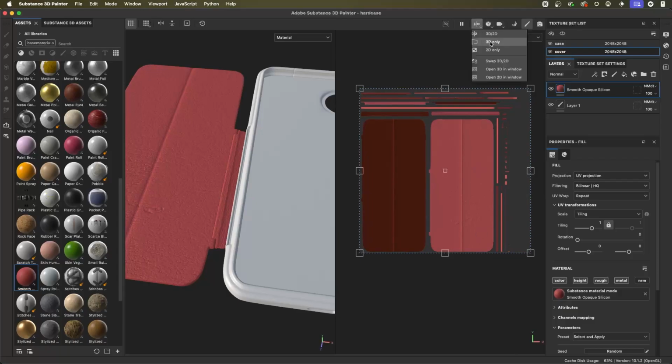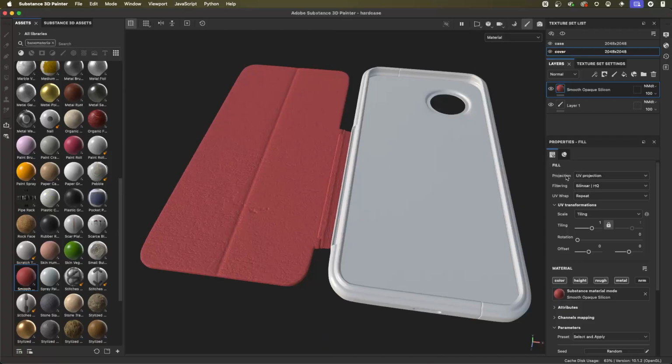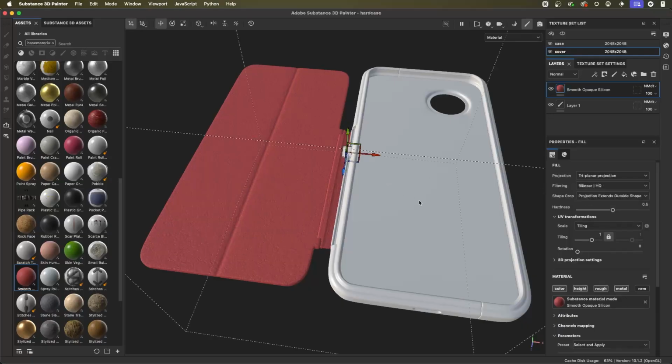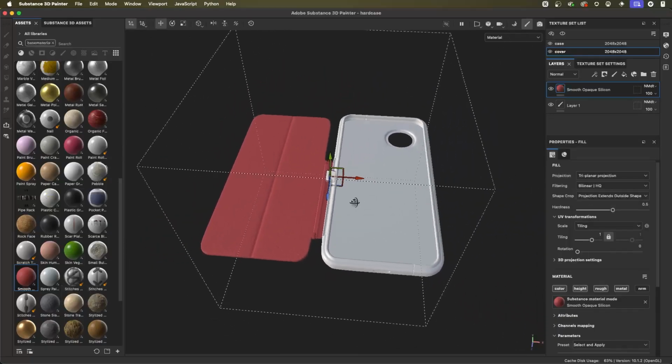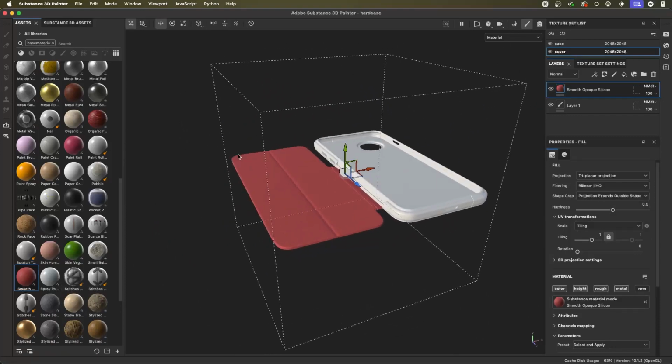Another option, let me quickly set that back to 3D view, would be to use this option here called triplanar. So most of the time, you're either going to use one of two things, UV or triplanar. There's lots of other options. I don't even cover them in this course, but like I said, the two main ones are UV and triplanar. So if I drop here into triplanar, and you can see if I zoom out, we have this manipulator with this box.